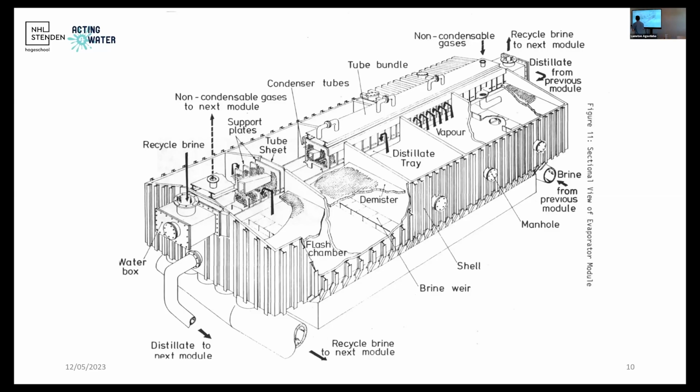If you want, in a more drawing-like aspect of these chambers, you can see how big they can be. Let me see if we can identify some of the parts. So here is the exhaust for the non-condensable gases. You can see you have the distillate trays. The vapor is moving that way to the distillate trays and to the tube bundles. Here is the mixture we talked about. The mixture also divides your flashing chamber, which is low here, from your distillate chamber. There is also an exhaust for the recycling brine, so you can recirculate it to the condenser levels at the beginning.